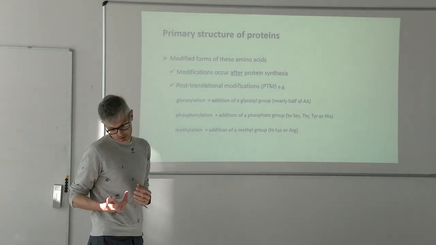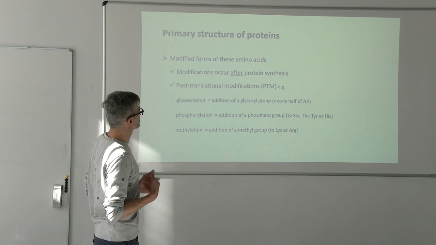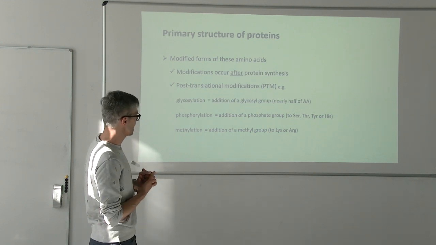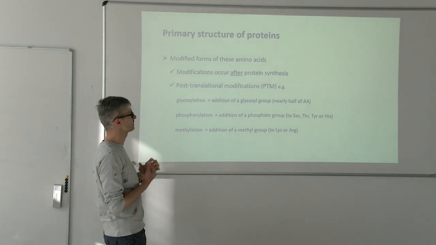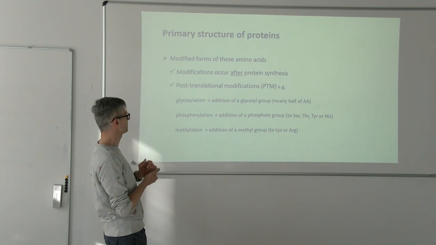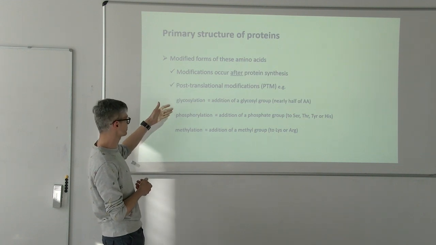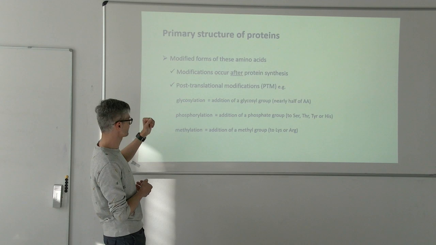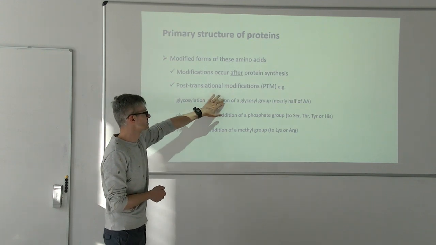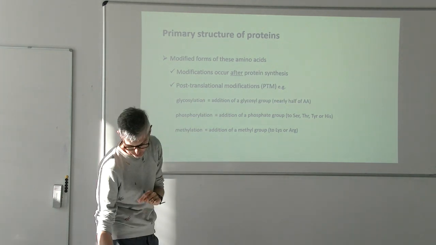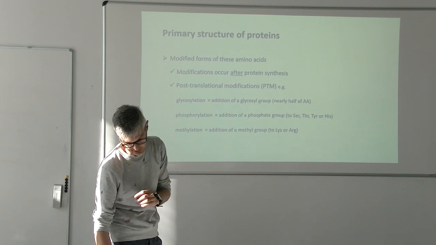Okay, and then of course, for proteins, you can also have post-translational modifications, which can be important for the function of the protein. So you have glycosylation sites, phosphorylation sites, methylation sites, for example, depending on which group is added on top of the protein or on the amino acids.